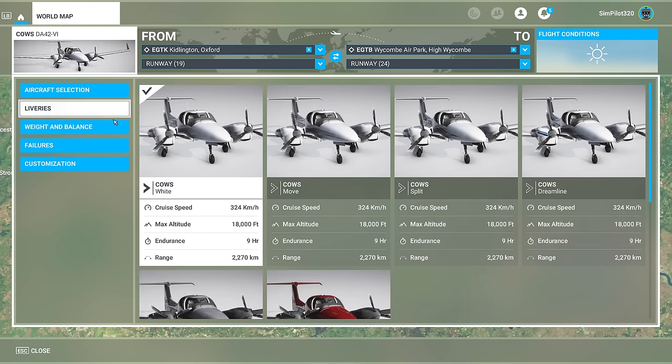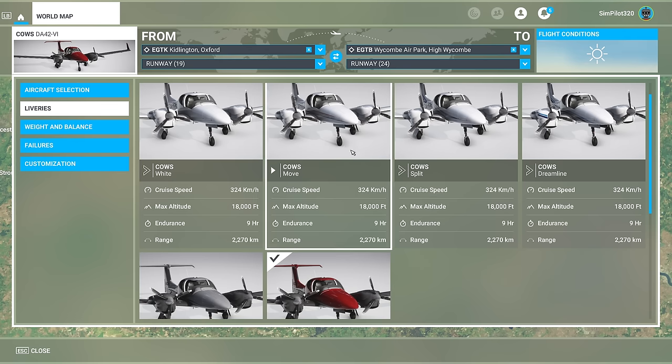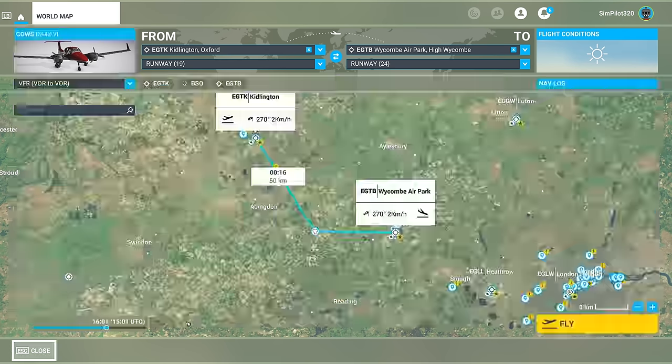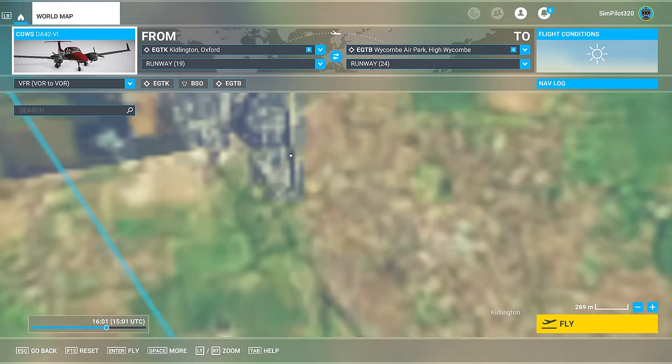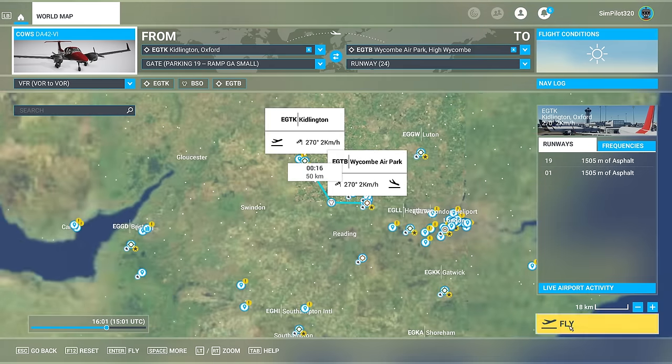I'm going to take that today because I like the liveries. I think we're going to go for a red one. I think that's just a cool livery. There's two different panel colours as well. This is the darker panel colour, and then you've got some with the lighter sort of grey slaty colour. So let's take the red one and we'll load up and do a cold and dark startup from Oxford.